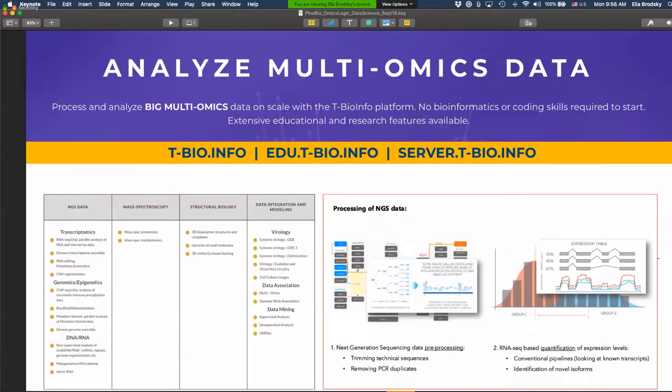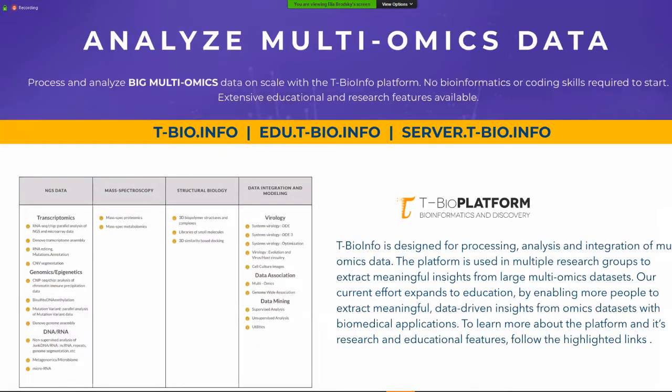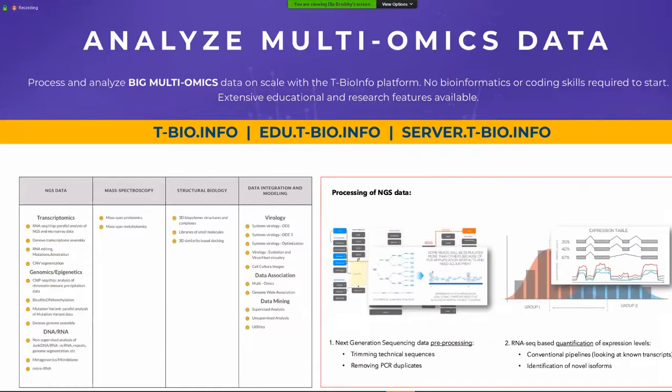So the platform, again, look at some of these links. The platform will help you process large data sets, not on your computer. This is all done in the cloud, so you access the platform through a web interface, meaning that you can do the analysis anywhere and it's not going to stop you from doing other things. But also we have prepared some sample data sets that you can start with, play around with the demo pipelines, but also look at some exemplar projects that we have prepared for you.